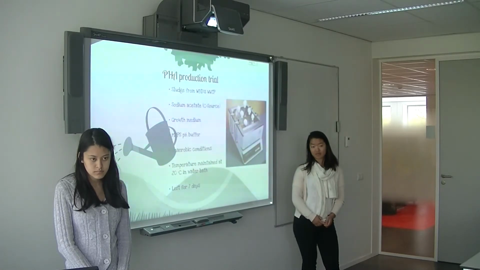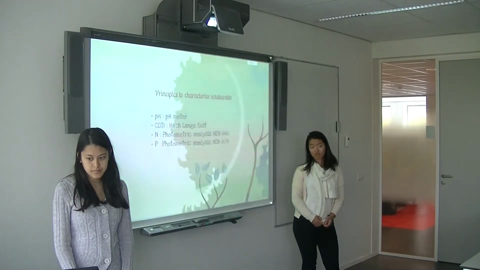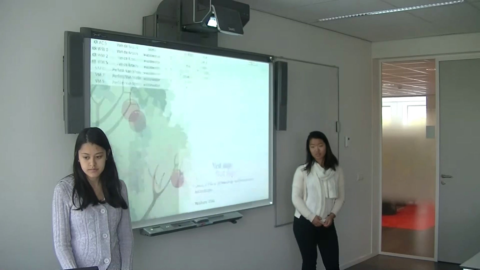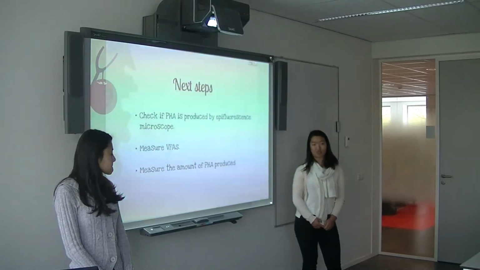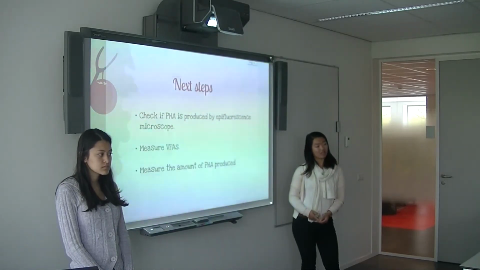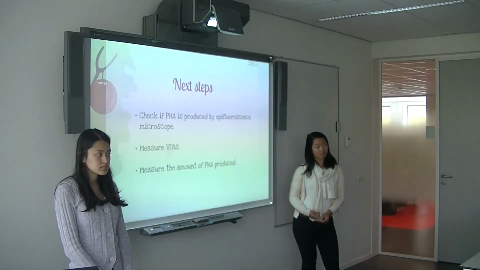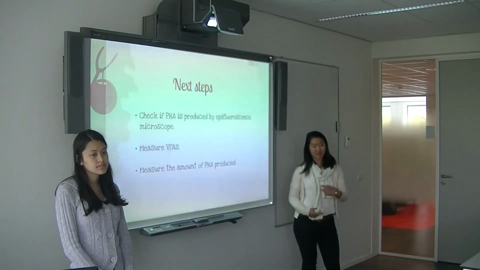At the end you said that you were going to measure the volatile fatty acids, but you didn't mention them before, so what's their relation to PHA production? It's a carbon source, right, for the bacteria to produce the PHA. So that's what they store. We thought of measuring the VFAs before, but since it's wastewater, we did not have a method to get it into the gas chromatography, because it needs to be in the gas phase. But I think Isha and Jappe found a method now, so that we can measure the VFAs. So it's the volatile fatty acids in your wastewater that are consumed by the bacteria, and the bacteria get their carbon source from them.